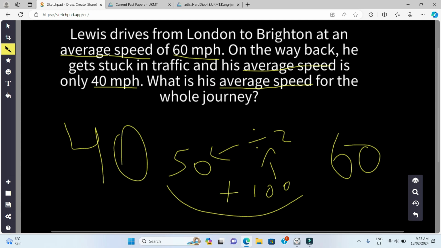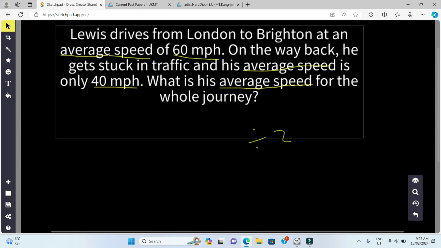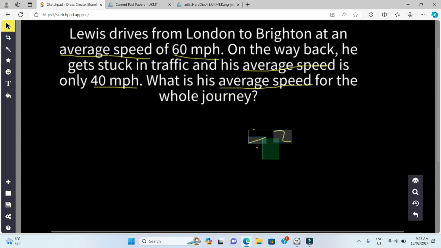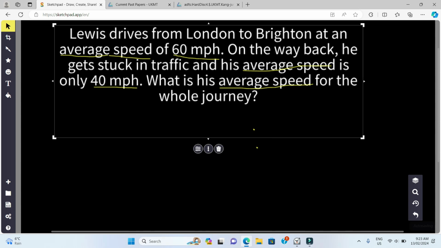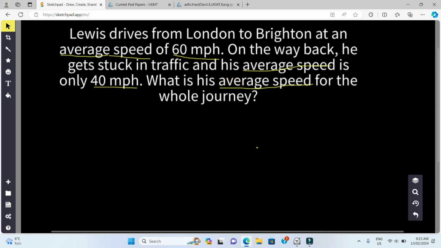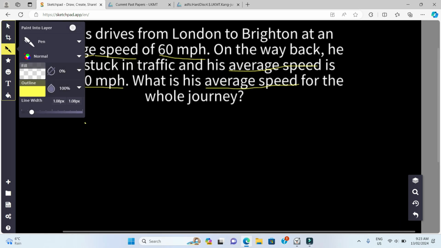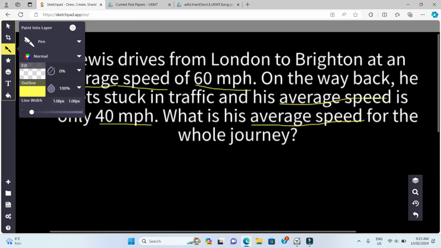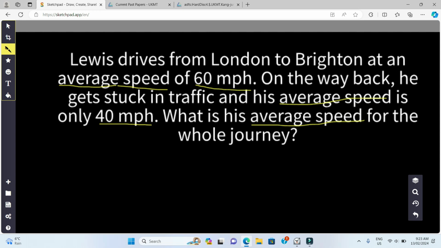This is the method. We add the two numbers and divide by 2 to get the middle. And you might have said 50 mph is the answer. Am I correct, you might ask me. But I would say no. Why? Now this is the method I saw, and I did two questions like this and then I got it wrong. That's why it's interesting.